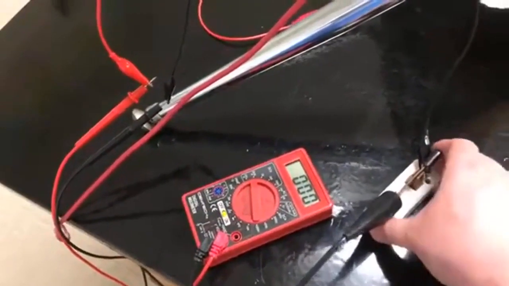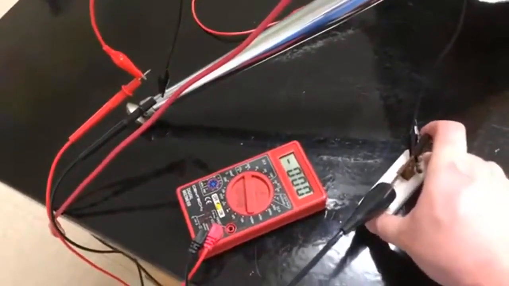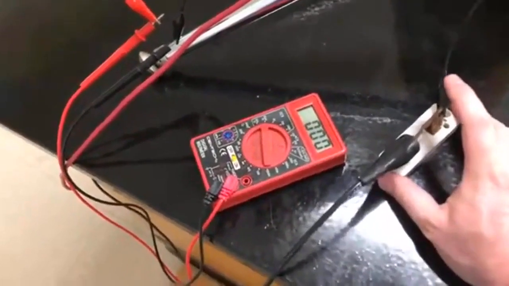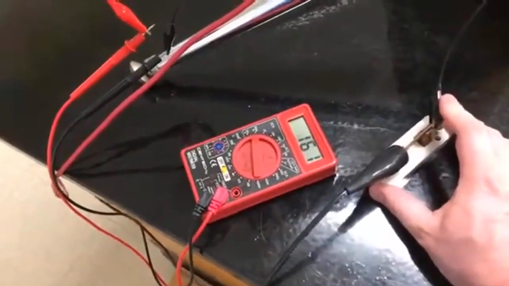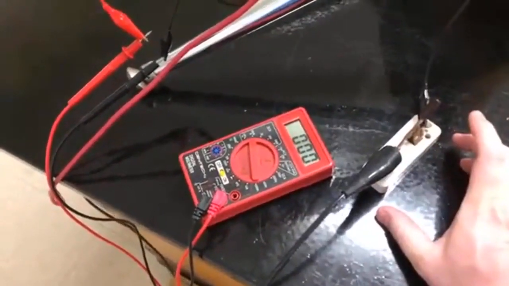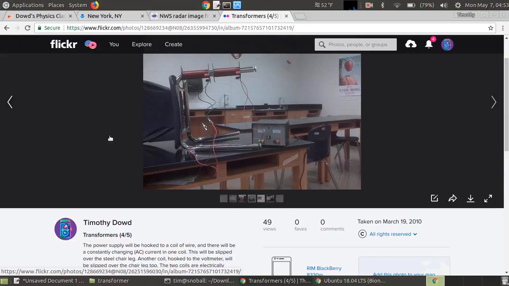So you saw when I first turned it on, there was voltage. And when I turned it off, there's voltage again. But it stops pretty quickly. So on, there's some voltage, it goes away. Off, there's some voltage, it goes away. You probably recognize coils like this as being the same ones we used back when we studied magnetism. And we saw that in order to produce voltage in one of these coils, we had to move a magnet in and out. It couldn't just stand still, it had to be constantly changing.